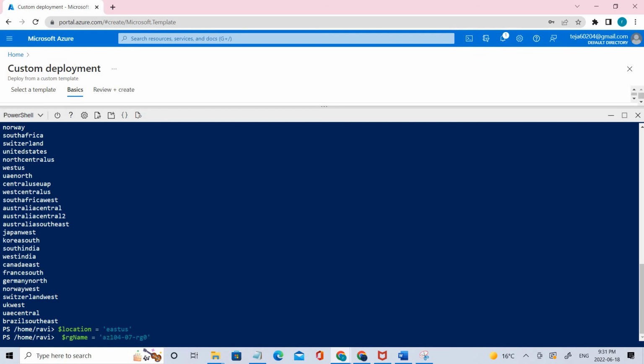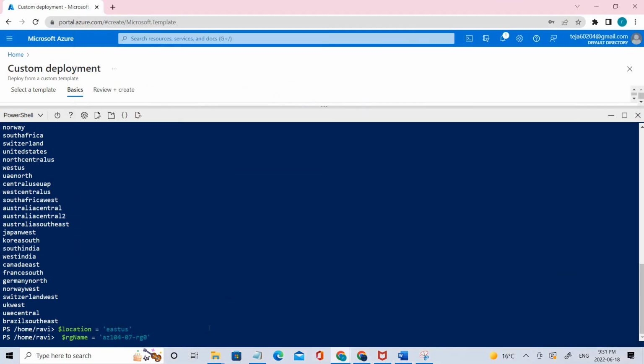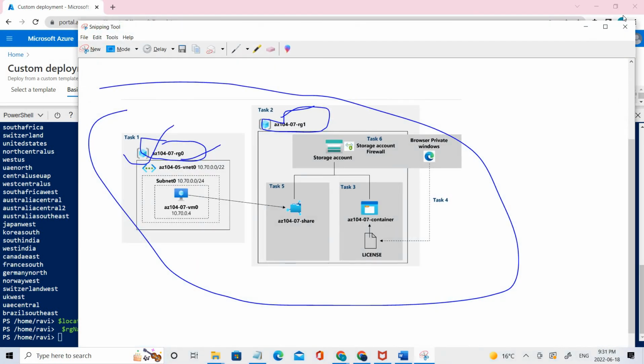You can see the resource group is RG01, and according to this architecture it's RG01. So just click enter, and once it is done, now we have to deploy the virtual machine by using the template that we have uploaded just a few seconds back.